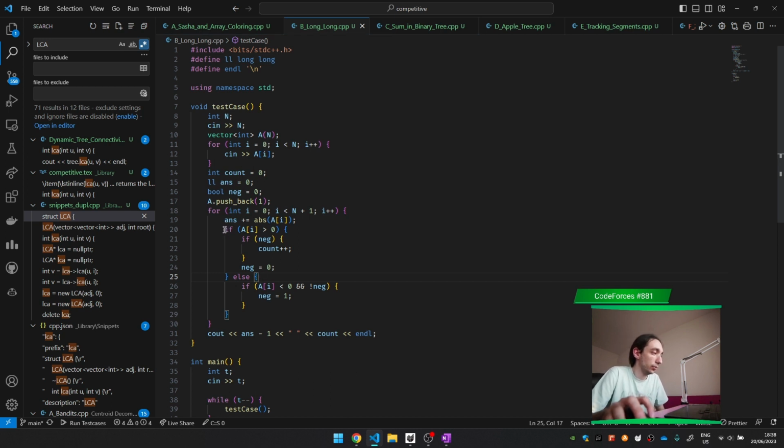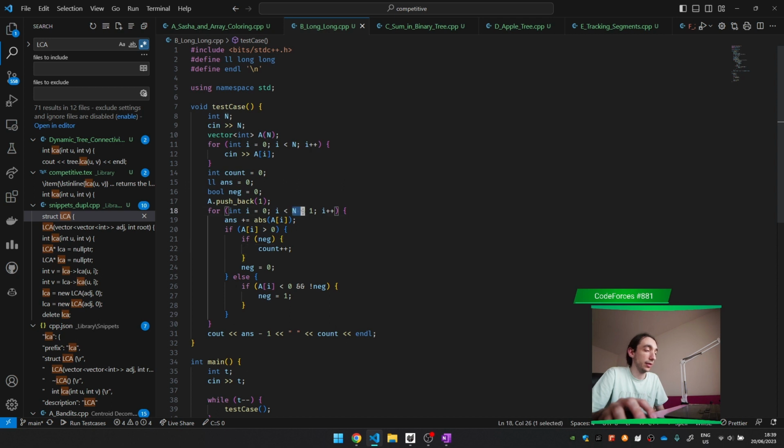But what I do is, if it is a positive number and we are in a negative segment, then we end this negative segment up to here, and we say that we're not in a negative segment. Else, if it's a negative number, so if it's smaller than 0, and we're not in a negative segment, we have to start a negative segment from here, but we don't count it at the end.